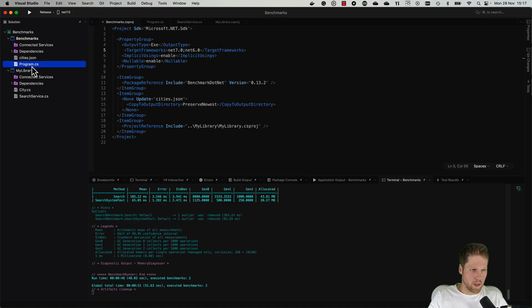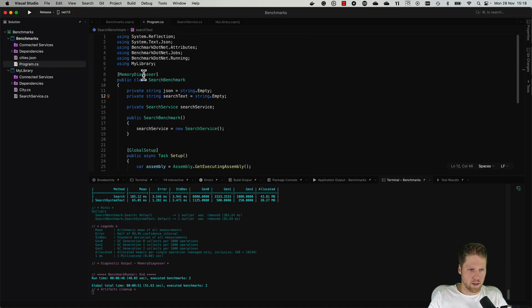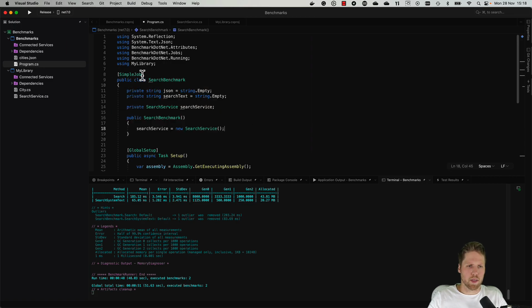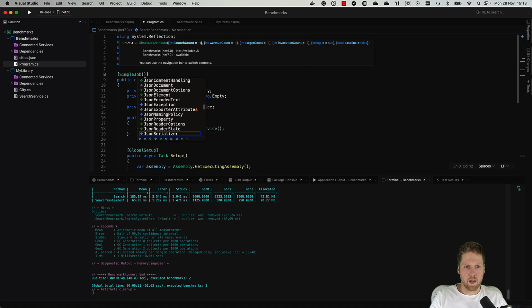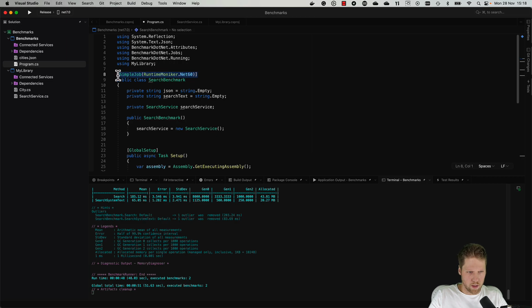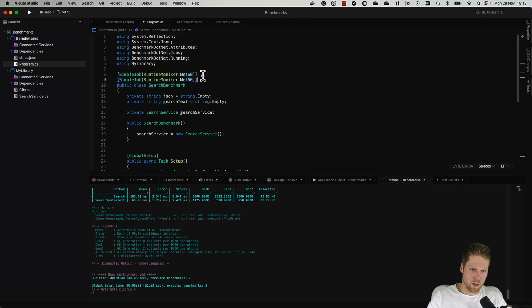Then we go back here to Program.cs, and we change back to SimpleJob, because SimpleJob can take a runtime moniker argument. So we specify RuntimeMoniker.Net60, and we copy that one and say .NET 7.